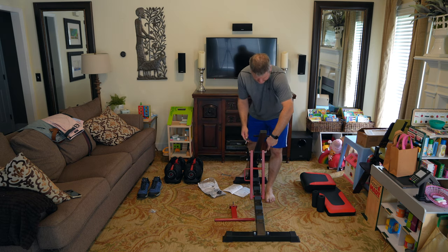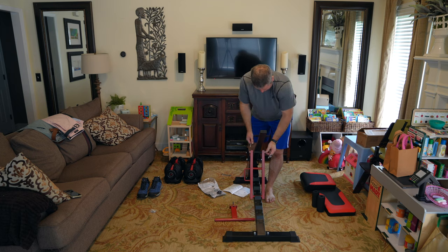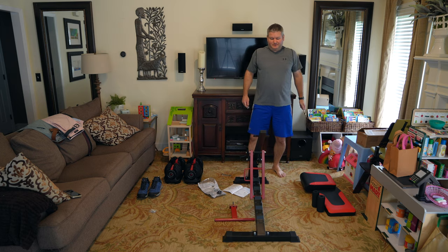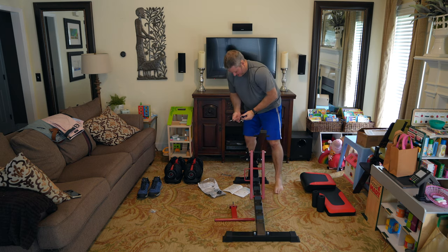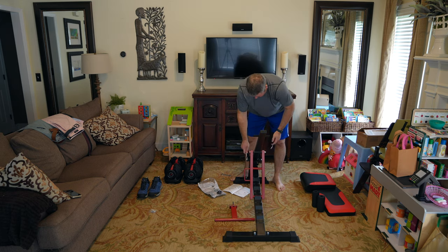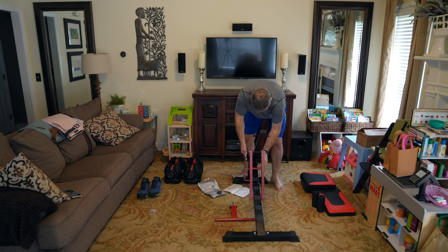Just for good measure, I'm going to triple check everything here. So don't plan to tighten this after initial assembly. That was something I did read in a few of the reviews I was able to find. Because again, I assume this may be a newer brand of bench, so there's not a lot of reviews, but they were saying, make sure everything's tight.